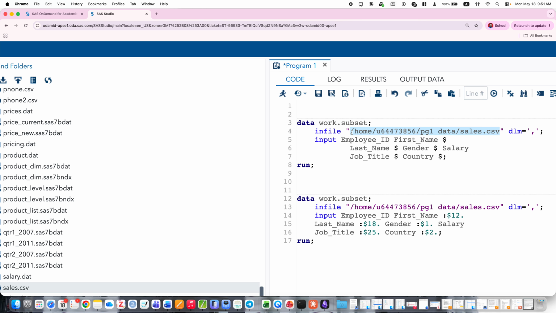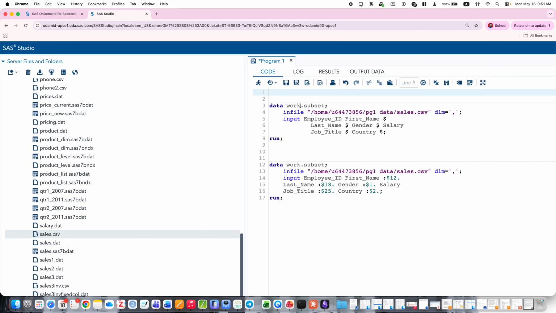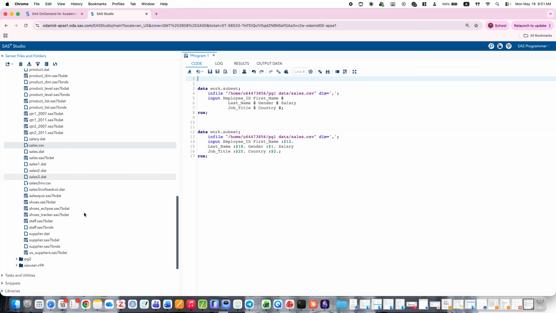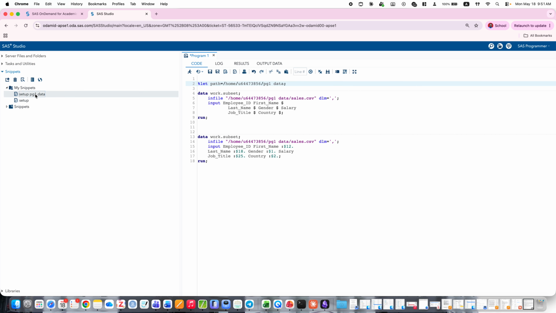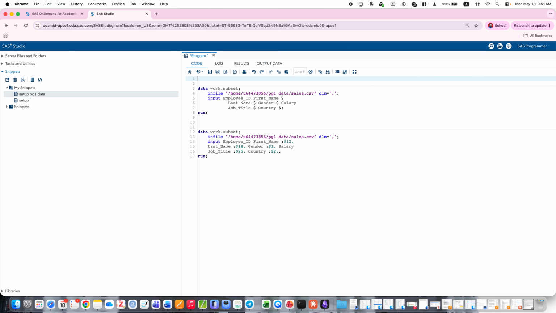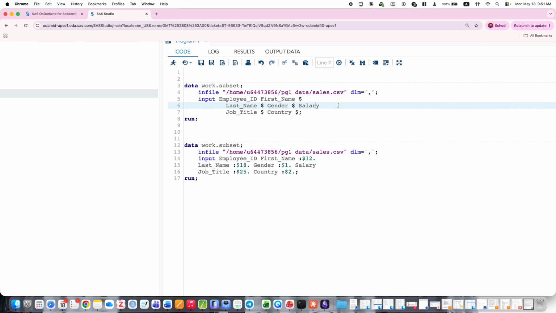Okay, the location of the file. If you want to use &npath, you have to define the location. In our last snippet, if you have this %let, you can use &npath here. So that's the difference. Just read this data accordingly, whatever works. For this particular example, I use the location of the file.